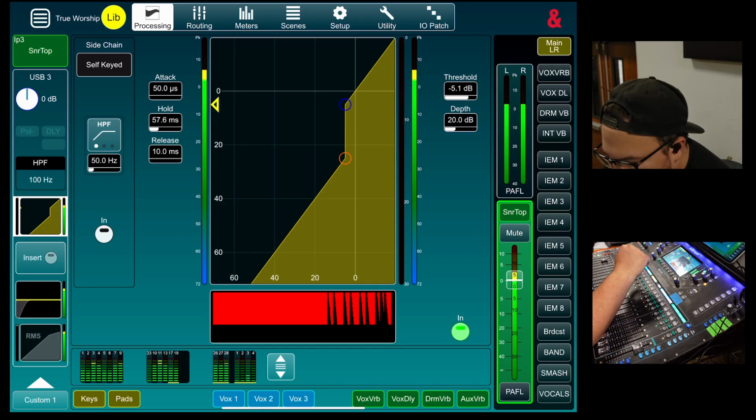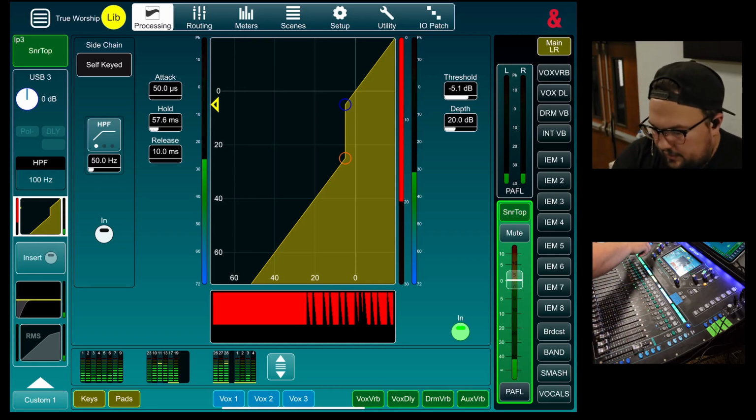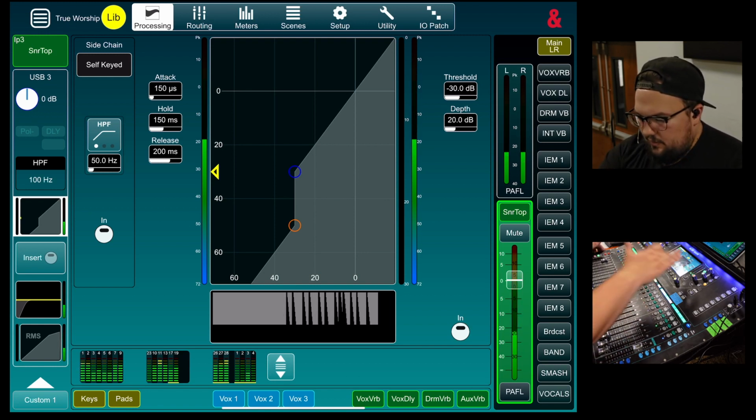This is especially important when it comes to things like toms, which are much more sustained instruments compared to a snare, which is just a very quick initial hit. So let's listen to what we can do to really dial this attack, hold, and release time in for this gate on this snare drum. All right, so what we're going to do is reset this gate here. We'll turn it on.